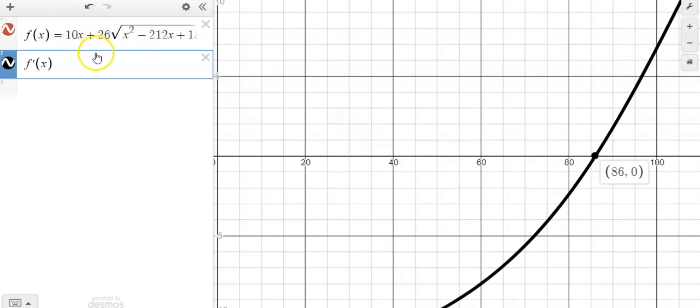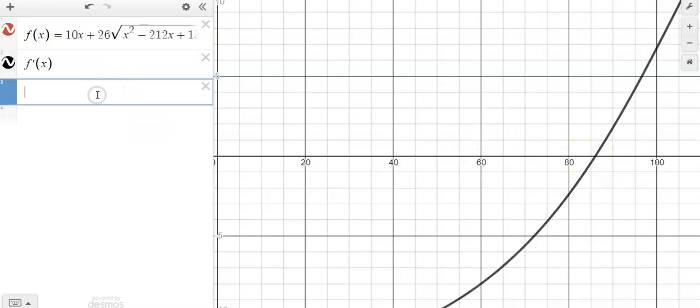So if you graph your derivative, that's going to show you where the function has its maximum or minimum, because your derivative is going to pass through the x-axis. Wherever your derivative is 0, that's where your x-coordinate is going to be. That gives you that critical number for your max or your min. And again, going back to the first and second derivative tests, that means the function is decreasing, it has a critical number, and then it starts increasing. So this must be our minimum value.